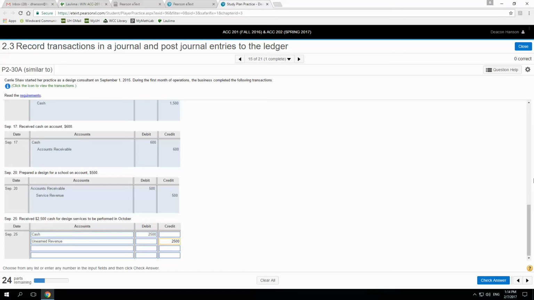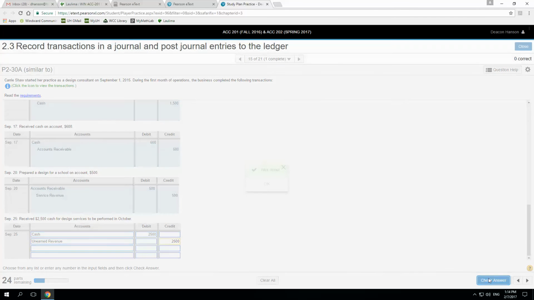Now, it could be relieved by paying the cash back, but think about it. If you agree to do something and you don't do it, it's probably not going to just cost you $2,500 to get out of this. There'll probably be some legal problem going on, right? Breach of contract kind of thing. So it's not a straight dollar amount you owe. You owe the work. Okay. All right.